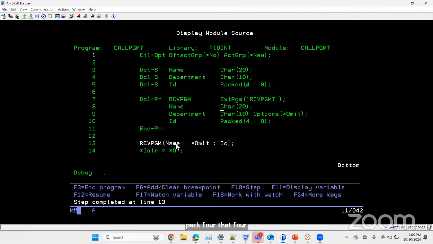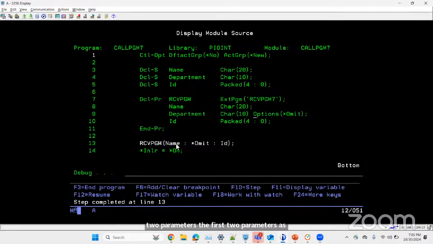Now we want our program to bypass the second parameter, and it comes into the non-sequential section. So we will write *OMIT in the options, and when we call this RCVPGM, like we do with *NOPASS, we skip that parameter.